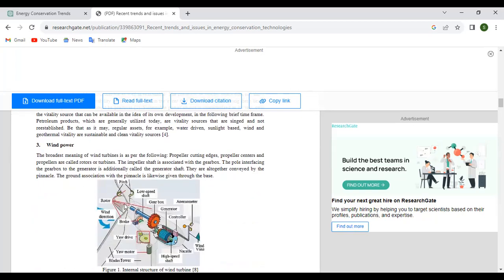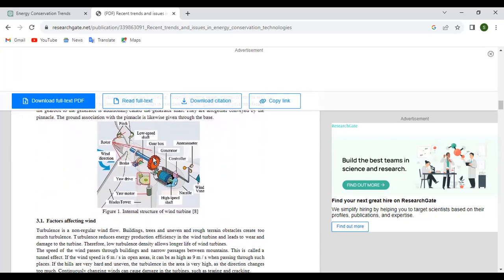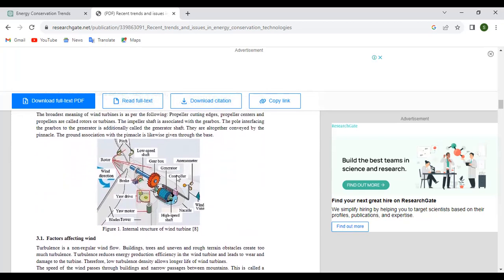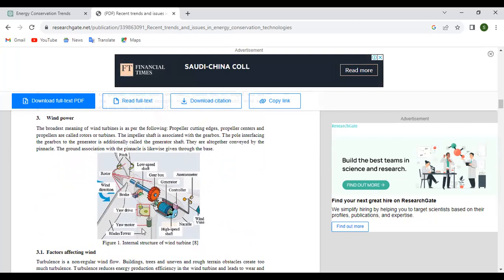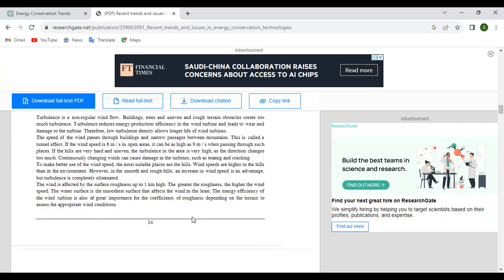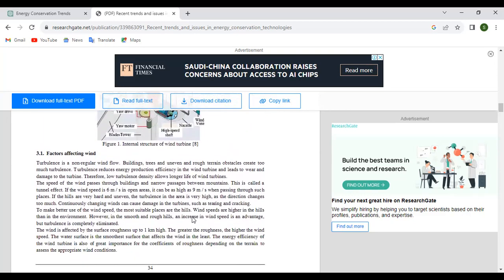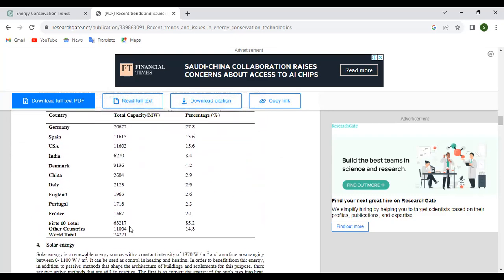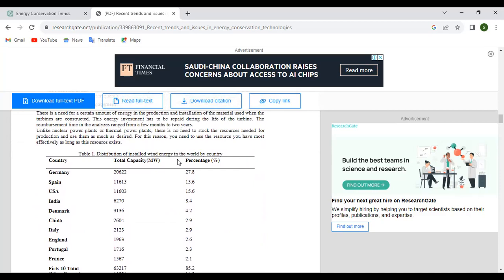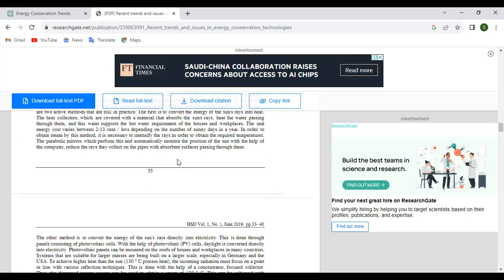Now if you see wind power, here you have the gearbox, generator, controller, anemometer, pitch, rotor which rotates, brake, yaw device, motor, blades, etc. This is a machine for wind power, where whenever the wind passes, the rotor starts rotating and produces electricity. This is one of the energy resources. We have an explanation here of how much wind energy it gains and what percentage capacity it will have.